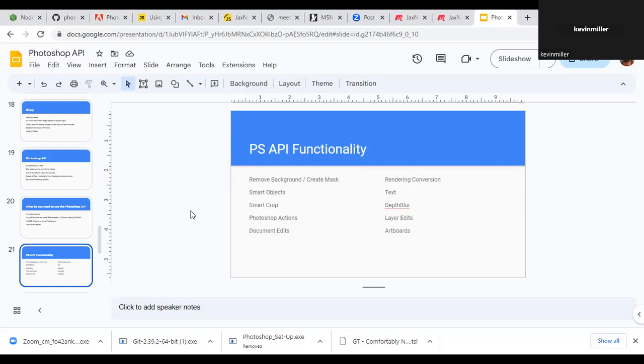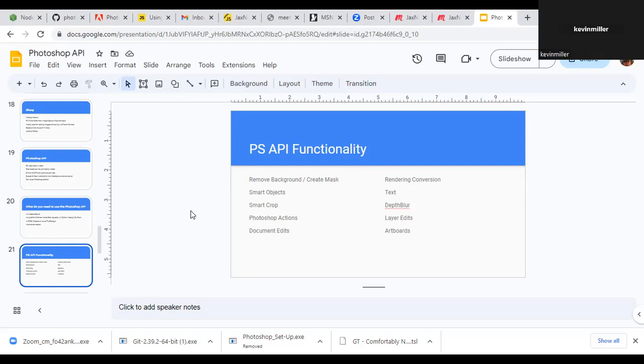You can use this to either create the alpha channel that you use for removing the background, or you can use it for actually just removing the background, and then it will give you a PNG back that you can use for the image. The rendering conversion, basically what that means is, let's say you need to save out different size versions of that. That's what the rendering conversion does.